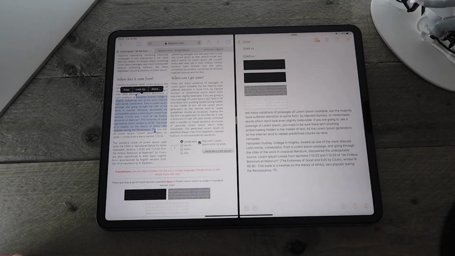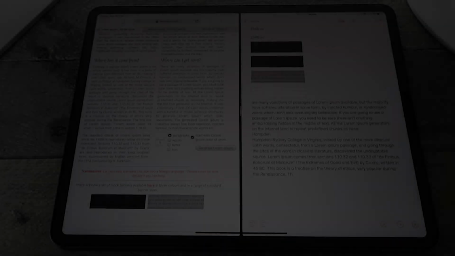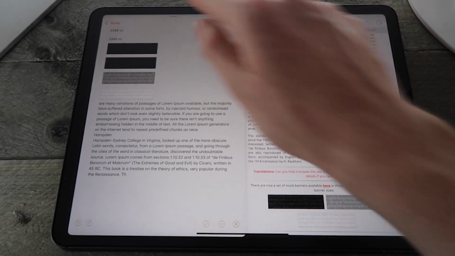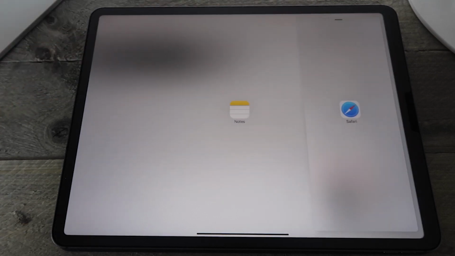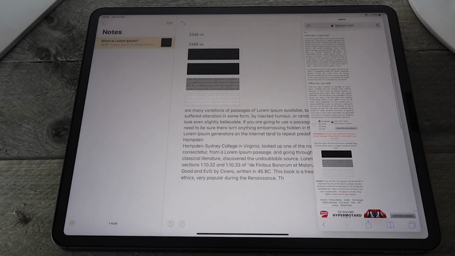We are in the multitasking window now, and this is where tip number 4 comes in. You can just switch the windows by sliding the little bar to the other side. When you want the app to hover over the app instead of next to each other, you just flick the little bar down.